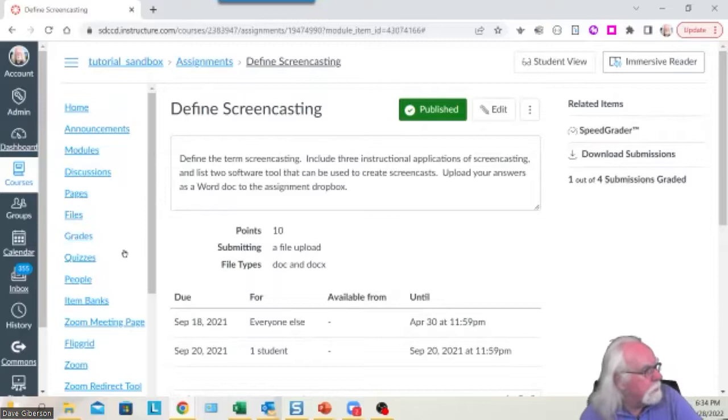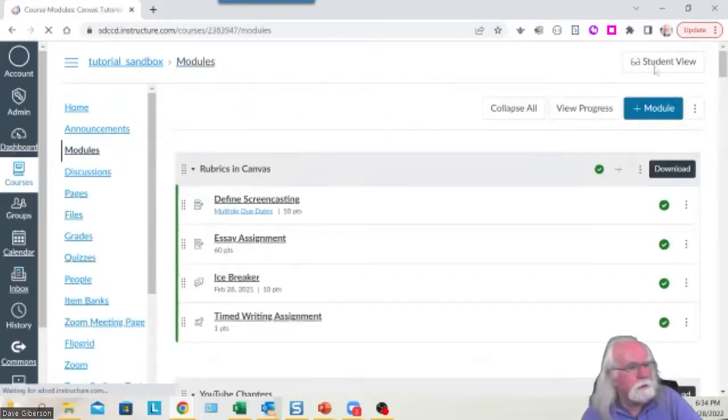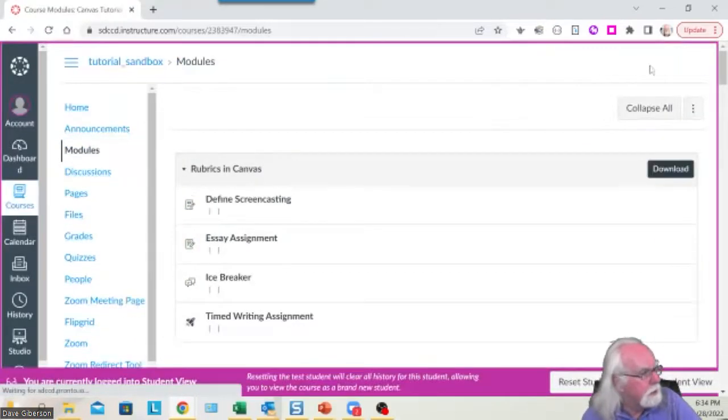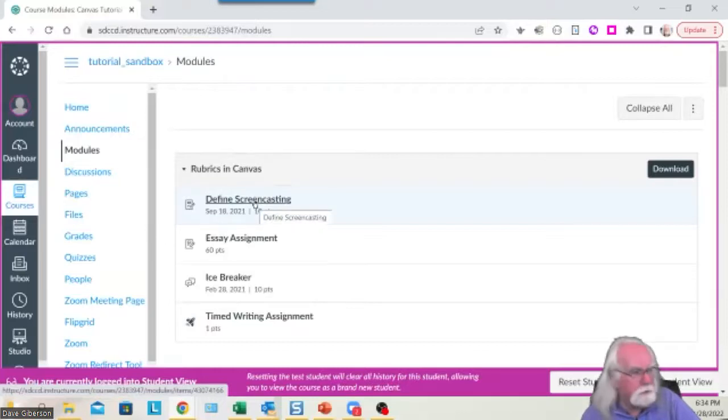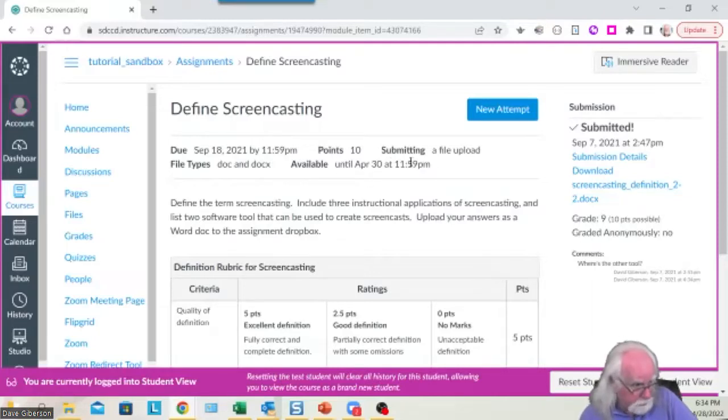Well, let's do the student first. Go to modules, and I'll go to a student view, so I'm acting as my test student. And I'll go to this define screencasting assignment in the first module. When the student accesses the assignment, they see the instructions, the information about the assignment that they're going to need, like the due date, and how they're going to submit it and all that.